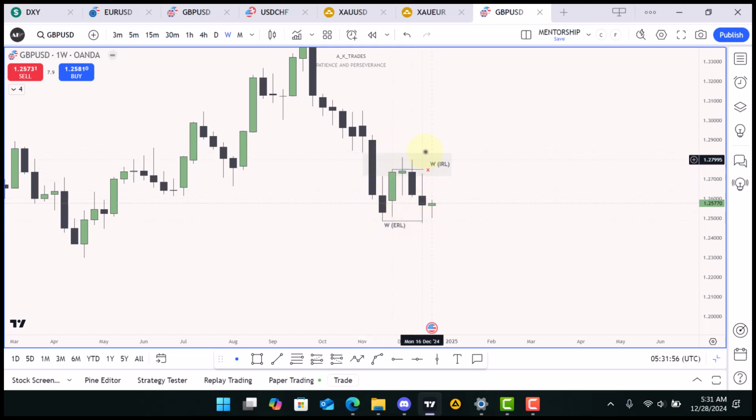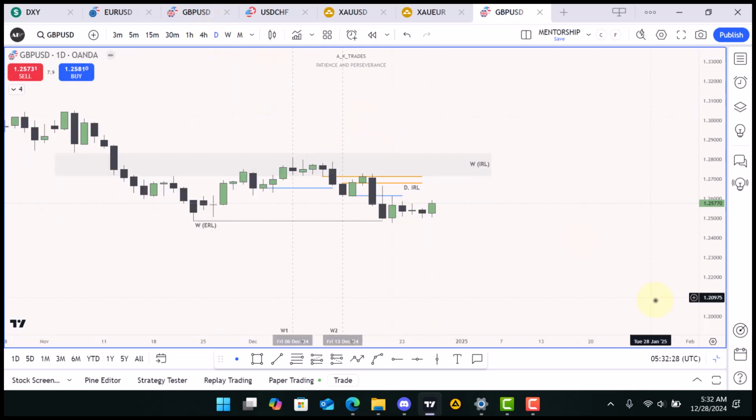So this reversal pattern from the CRT concept happens on all time frames. It's fractal. It happens everywhere. So that is one important thing that I decided to incorporate into my trading model, and it has been helping me very, very much. So it took two weekly candles in order to take out this external range liquidity. Now let's drop to the daily time frame and see what's happened.